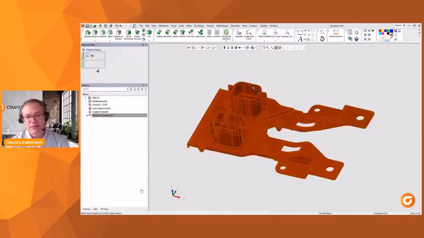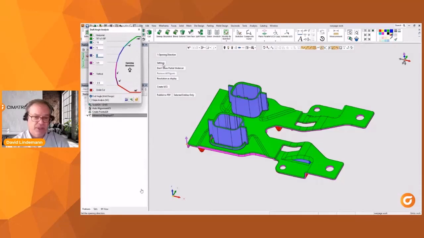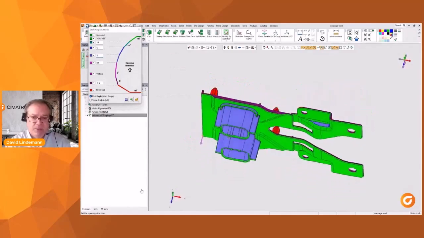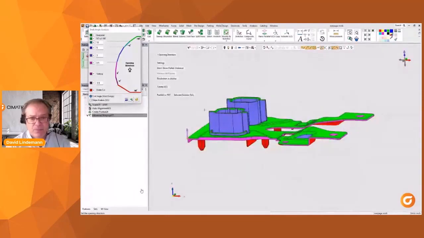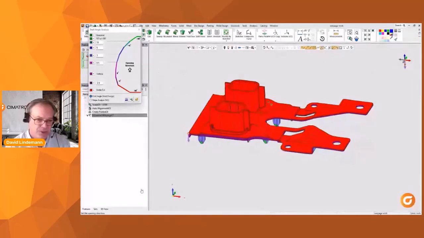First thing is I want to double check the draft conditions. I know the STL file had undercuts, but here when I look at this compensated part, again, based on the color ranges, the values I type in, I'm seeing as I move the tooltip around the different features that it's holding a positive direction. All right, so I've got a good draft angle. Even down here on the side, I've got half a degree of draft working for me. And the direction it's reading it in is going to that direction of that pink arrow that you see.